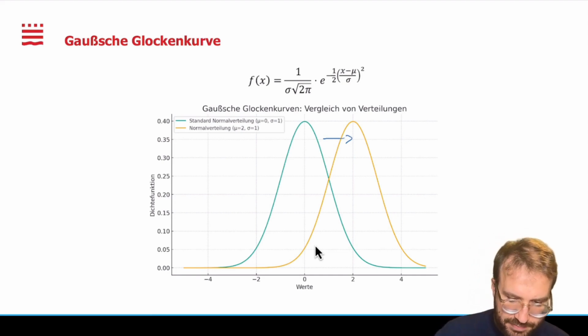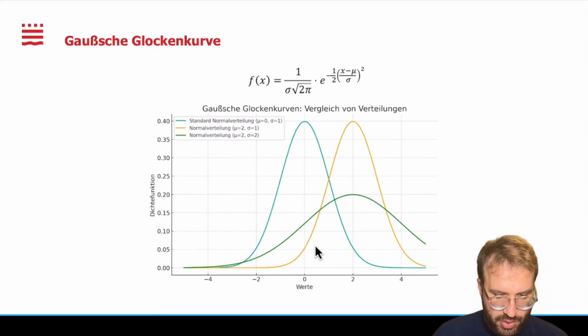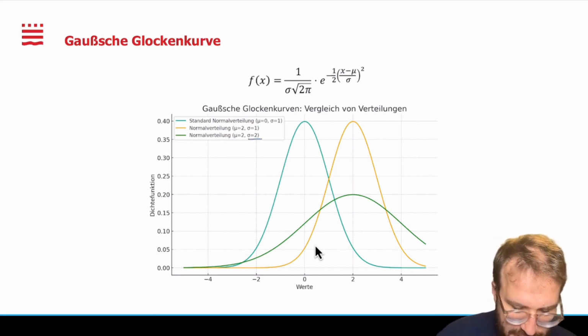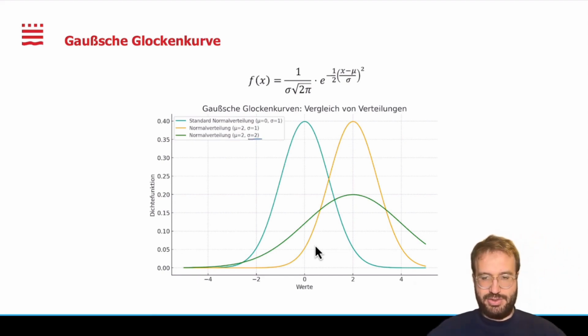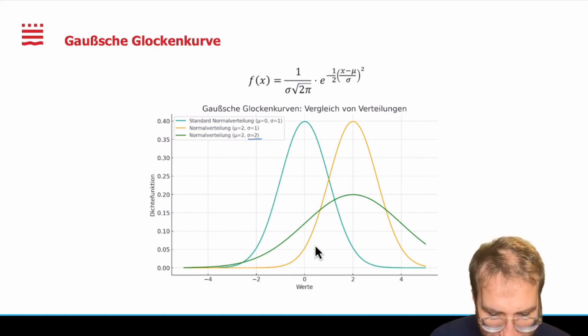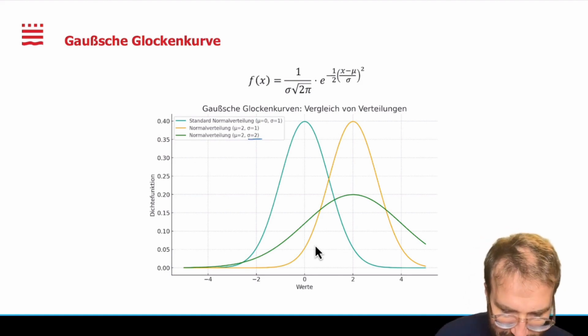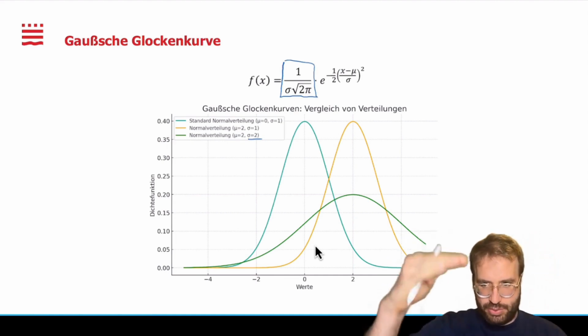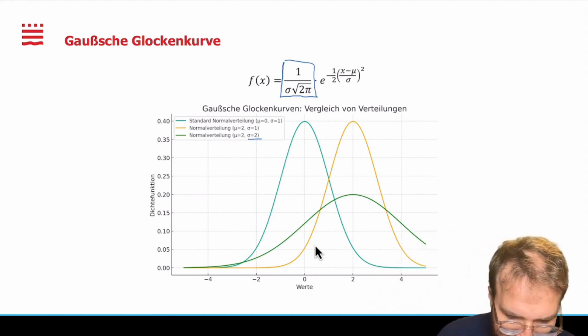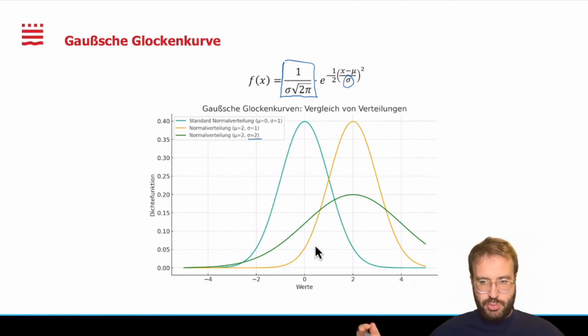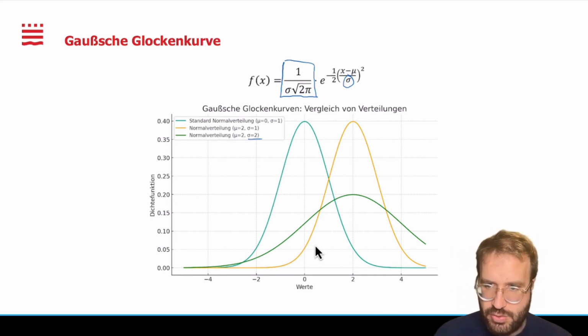That's one option. And the other option is that, for example, if we choose sigma to be 2, then it becomes wider, but also less tall. Exactly. The reason it's less tall is partly because we have this factor here that pulls everything down, and then we also have sigma, which makes it wider. Exactly. And those are the two transformations that we can perform.